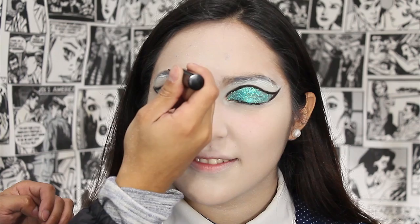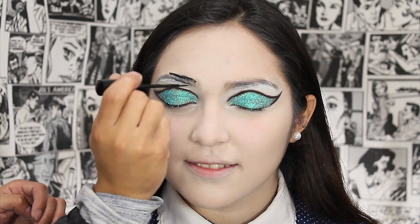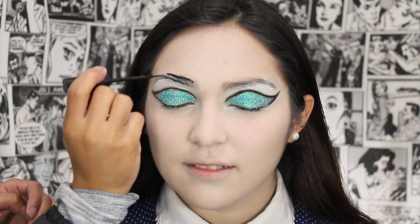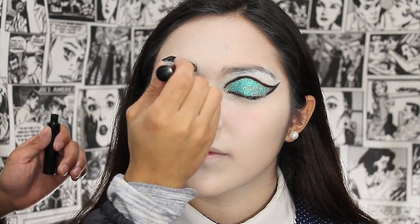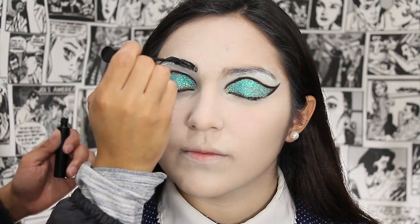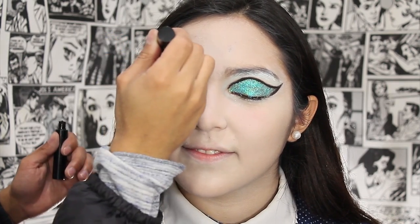Now you're ready to do the brows. I didn't want to do the typical sap face expression because everybody does that one. I wanted to do something more diva or glamorous eyebrows. I used the same black liquid liner to do all the pop-up lines on the face, creating new fake lashes, cheekbones, and all that stuff.